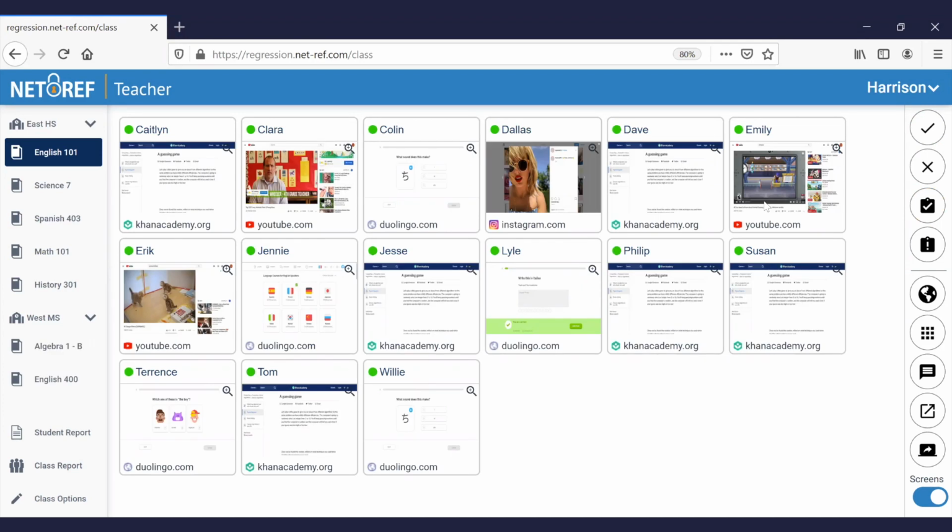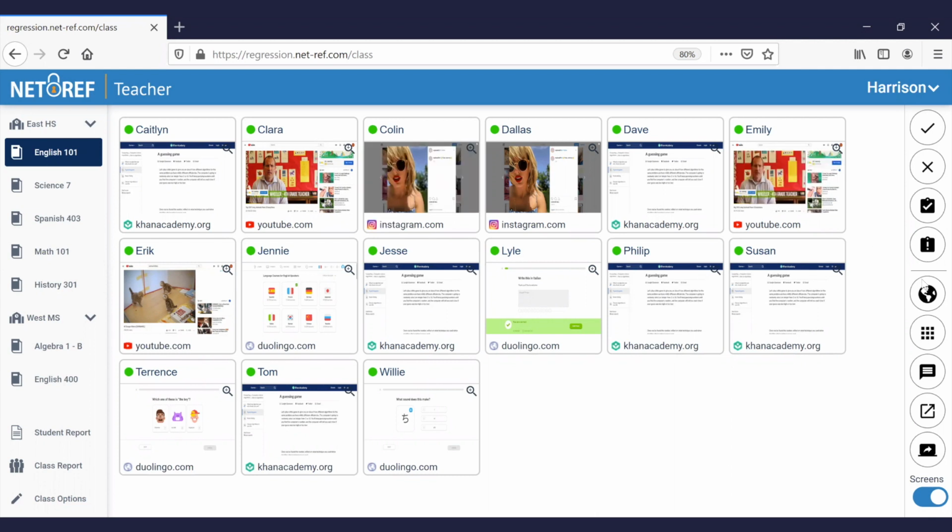Before you can apply rules like the allow list and block list, you have to set them up. These powerful features let you customize internet access by selecting specific websites students are allowed or not allowed to visit. The decision is yours, and it won't affect the rest of your school's internet access. Only the students in the class you create the rules for. Each of your classes can have different allow lists and block lists.